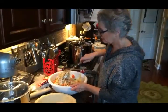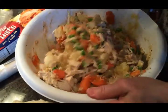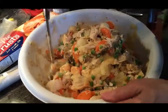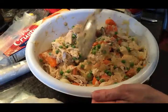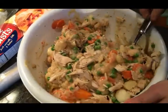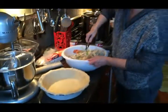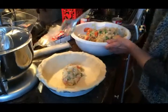And this is how it looks. This is how it should look. See, everything's kind of coated, but nothing's coated too much. All right, so this is the way it should look, just like this. And we are going to pop that bad boy into the pie shell, and we are going to bake him.